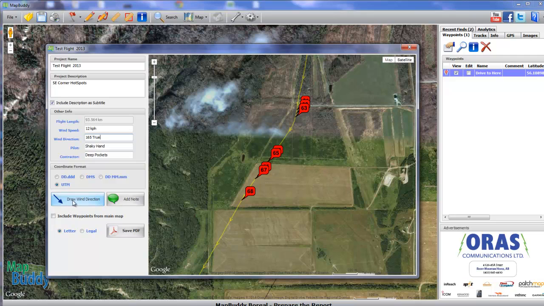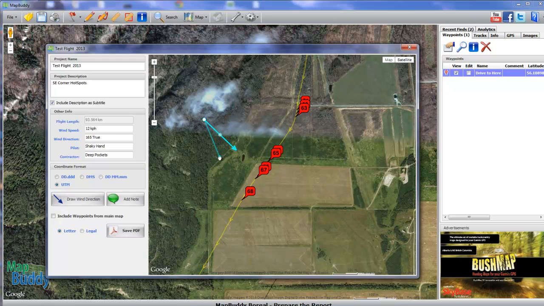Now I can draw in a direction, 165 degrees, just by clicking twice on the screen. Not quite right, so I can right click and edit it and get the direction pretty close, something like that.